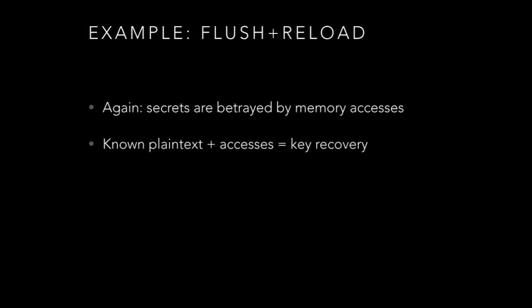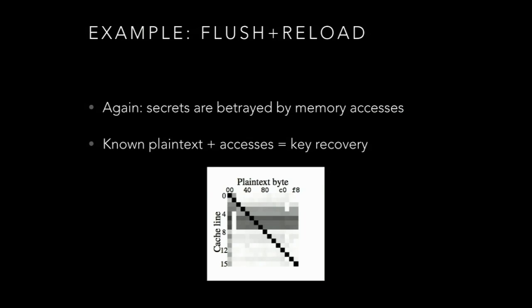As an example of how that might work, we here see this coloration. This figure is from a paper called Cloak that uses defense, which we're going to talk about later. We can see a very strong correlation between the activity in a particular cache line and what the plaintext byte is. So that allows us to attack this implementation.